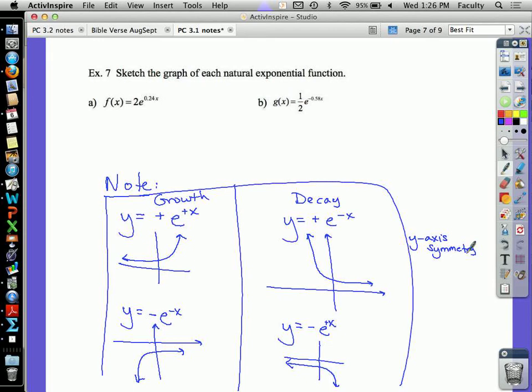And then, now if you go from the top left to the bottom right, do you see that that's y equals e to the x, but I put a negative out front? What kind of symmetry do I have when you put a negative out front? X-axis symmetry. So then I've got some x-axis symmetry. Well, not symmetry, but a reflection there. So look, do you notice that? It just flipped it, but now it's a decay. And then if I take my y equals e to the negative x and I stick a negative out front, it does y-axis. So, okay, what's my point?